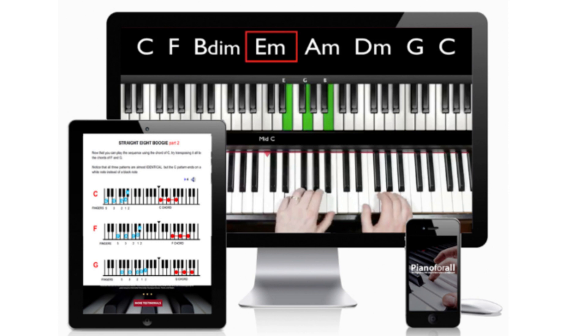So if you guys want to start playing piano, or if you already play piano but you think you can do so much better, then I really suggest you guys give Piano for All a chance, because I have seen people using this program and how it has helped them out so much. If you want to know more about Piano for All, be sure to visit their official website.